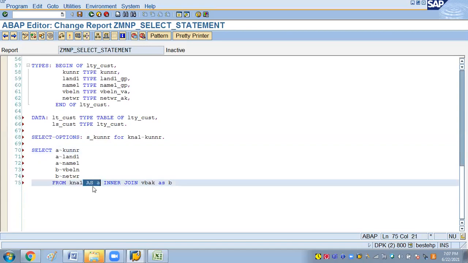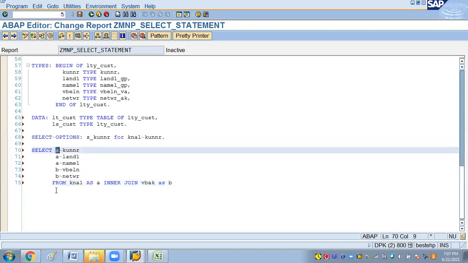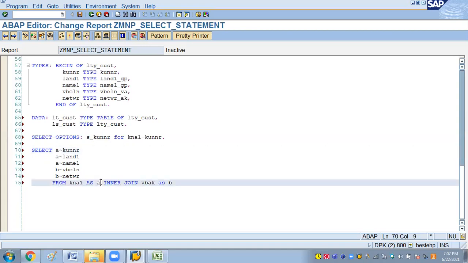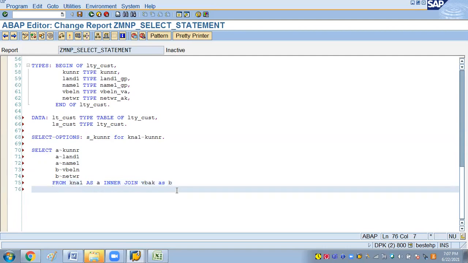If you do not mention the table name here, then you can specify the alias name here. So on what basis are we joining this table? On A tilde KUNNR equal to B tilde KUNNR.